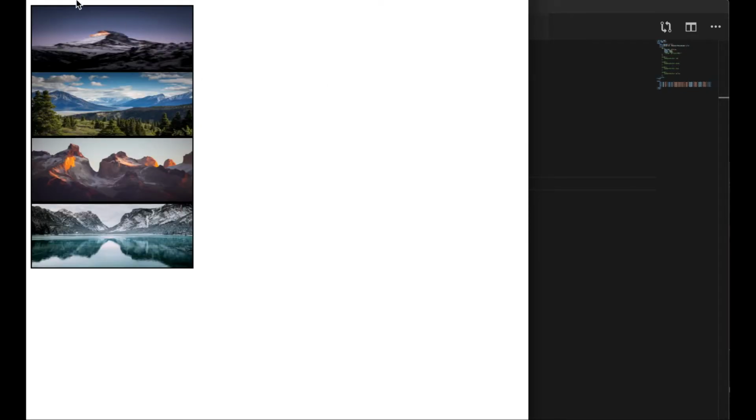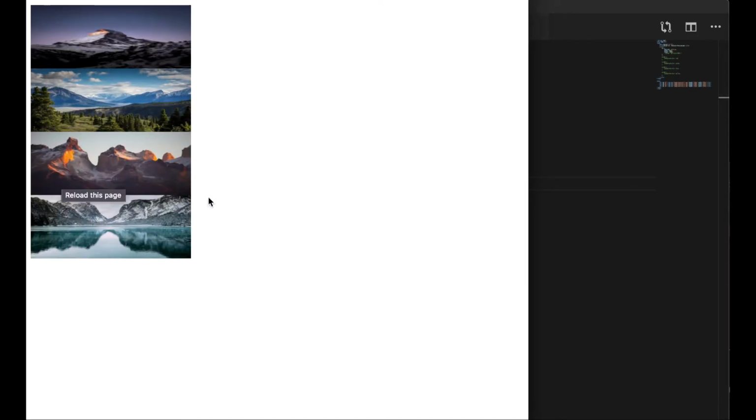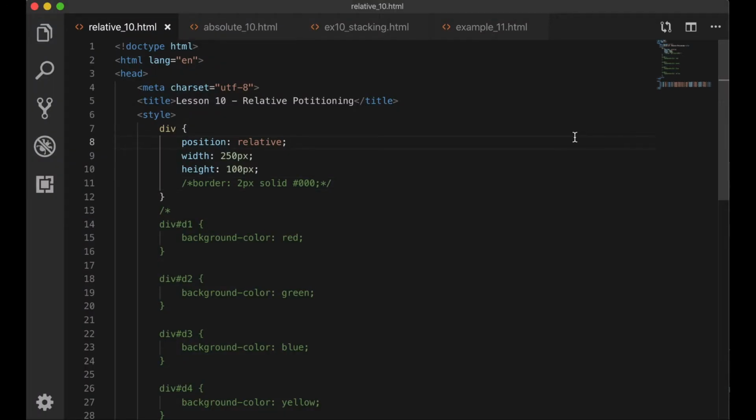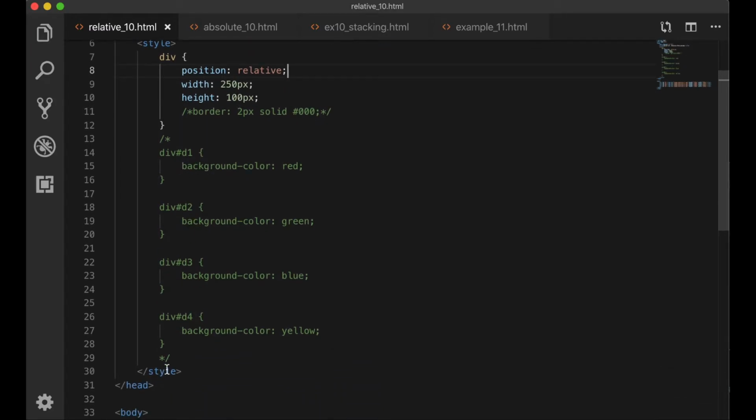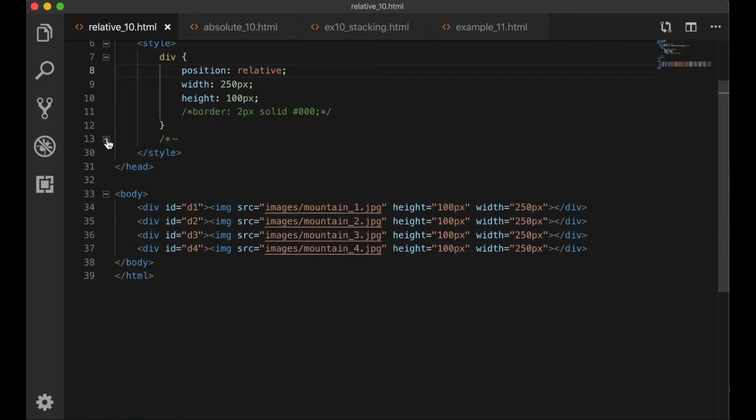And it would just show without the border. Notice that your book was styling each one with a background color. I commented that out because we don't need a background color because we are using images. So that's why that used to be there and it's not there anymore.